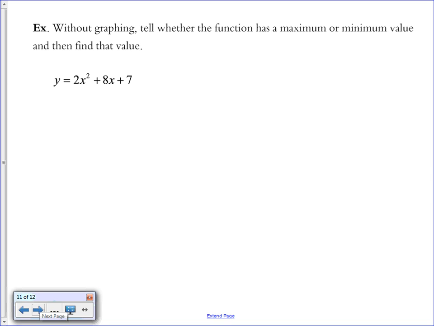And then without graphing, to determine if a function has a maximum or a minimum value, this is the thing where you're going to identify concavity based on your a value. So if this a value is a positive 2, that means you know your function is going like this. It's a concave up function. So you can tell from just that this function has a minimum value and not a maximum value, right? Because this point right here would be our minimum. It has no maximum because it keeps going up and up and up forever.